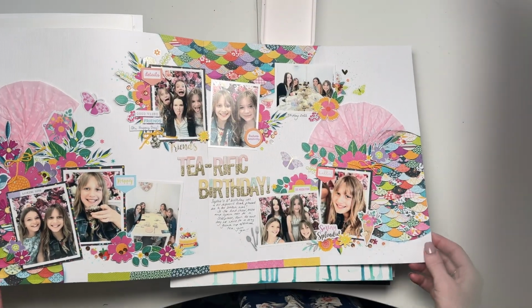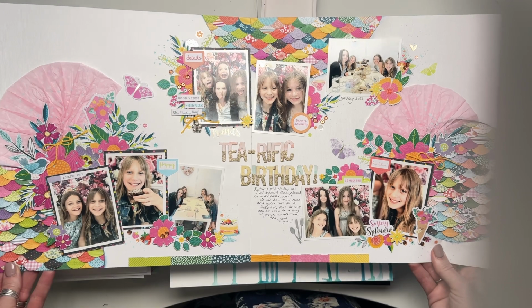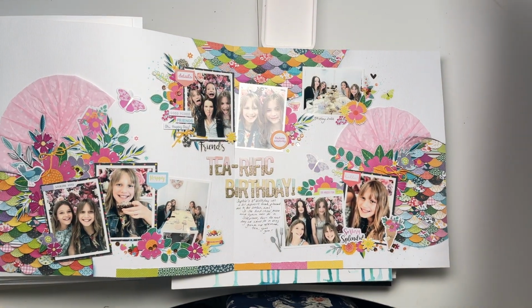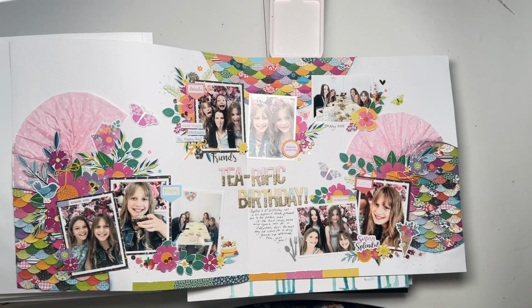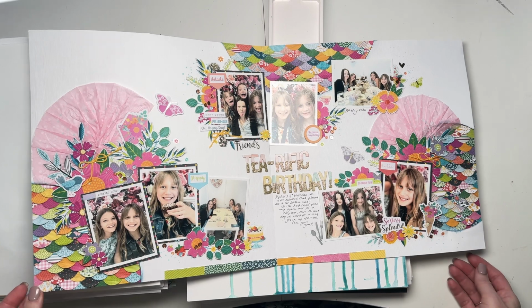This one, I think I was trying to work out which collection this is, and I know it's Paige Evans. Is it the Splendid collection? I think it might be. It's very beautiful. I really loved this layout. Hold on, I'm just going to move my camera slightly because there we go. Yeah, so I really love this layout. It's one of my all-time favourite layouts. It came out really well.